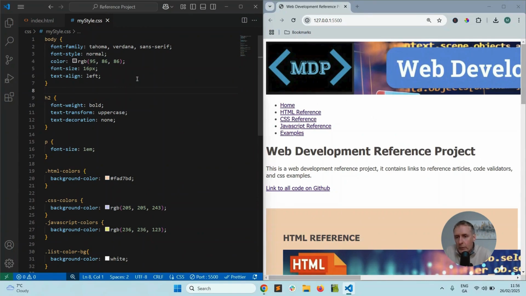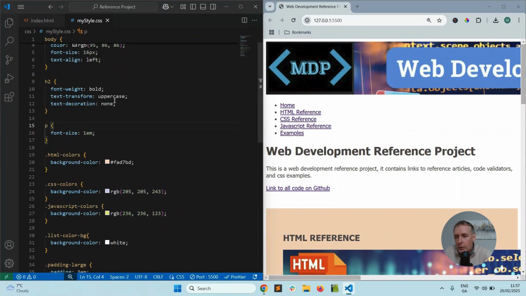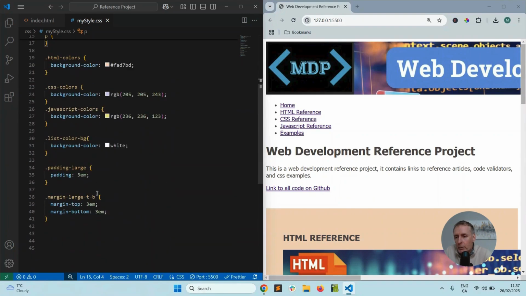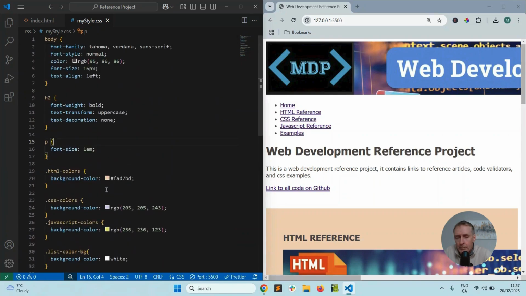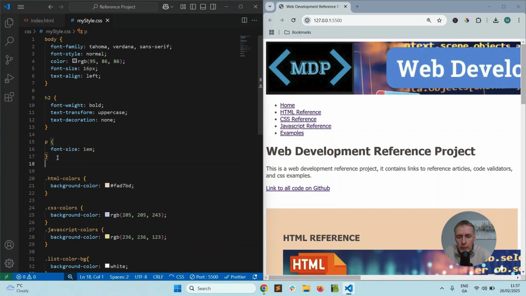Part of what we need to do is to think, where do we need to put this? In CSS, all the basic defaults come first. We have the body, font and stuff set here. We have H2, paragraphs, colors, and then margins and padding. Links are very important in CSS, so we'll put them somewhere near the top here. Body, H2, paragraph. Let's put them underneath the paragraph and text elements.